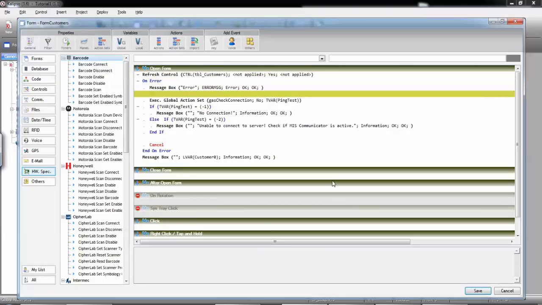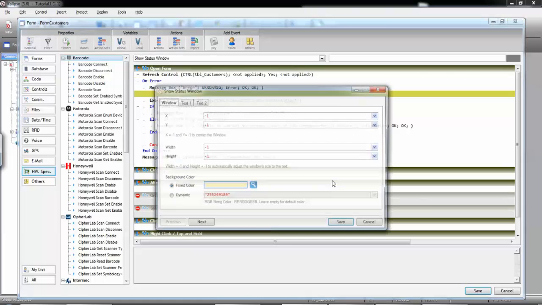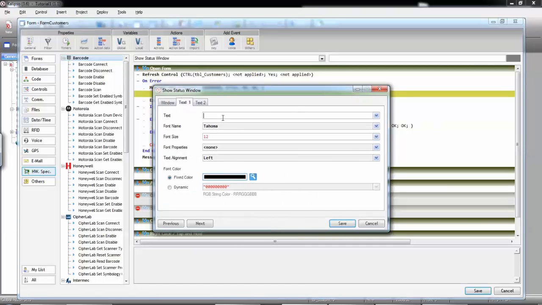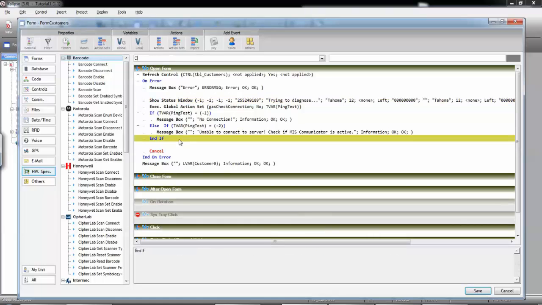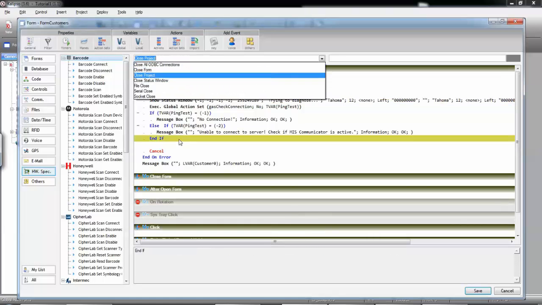After the generic error message saying that the refresh was impossible, you can do something like show status window and just say, okay, trying to diagnose. Just don't forget to close the status window afterward.